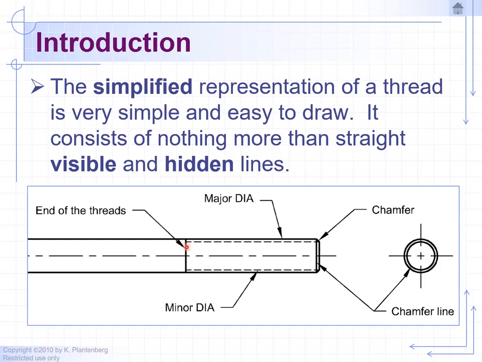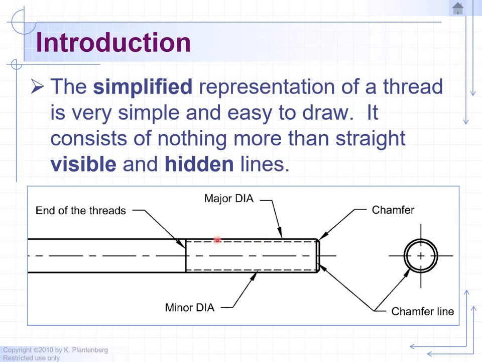This is for the threads end, or you can say where they start. This part here is a straight, simple shaft, no threads. The threads start here, and it continues all the way to the end. And then we have a chamfer going around. That's so it's easy to line up the bolt with the tapped hole.